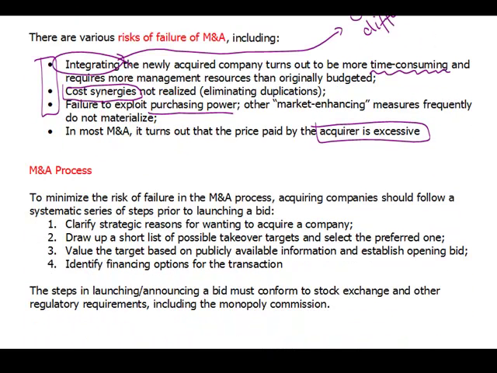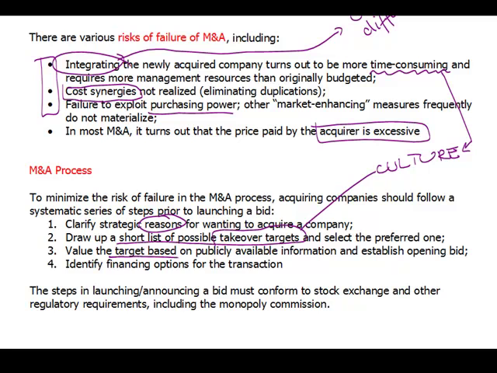So what is the recipe for a successful merger and acquisition process? Well, first of all, what are the reasons for it? Discuss the reasons. Because if the only reason is to make the managers happier by being managers of a bigger company, it doesn't make sense. It just creates a mess. Now, then draw up a short list of possible takeover targets, but take into consideration the culture. Only the culturally close entities can make a combined entity that would be successful. Otherwise, you will spend years, and that is the time-consuming element, trying to align the corporate cultures of the two companies.